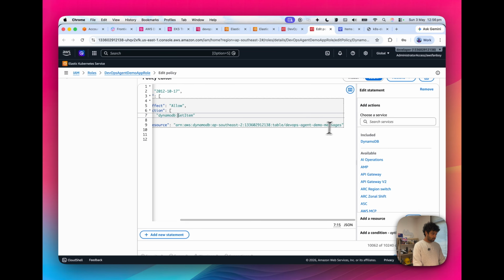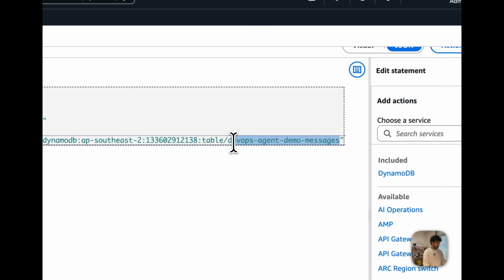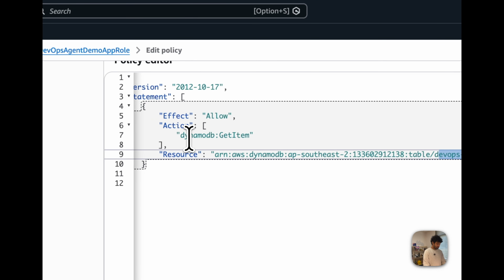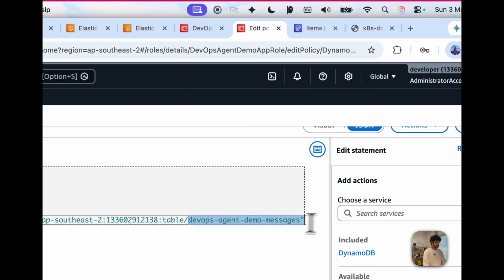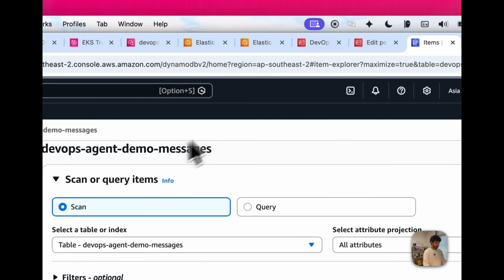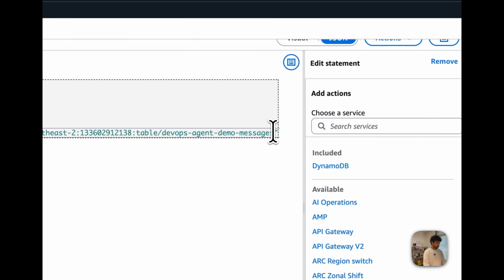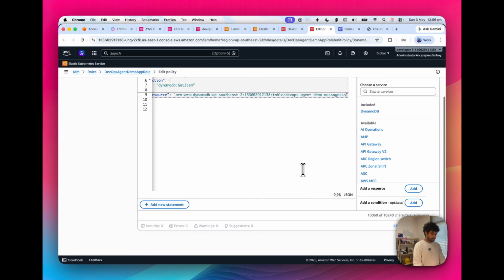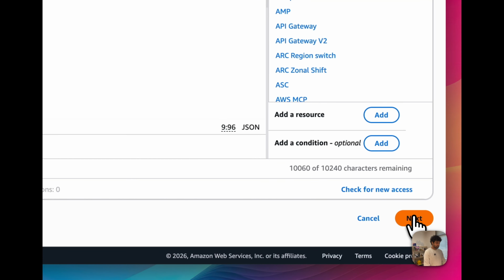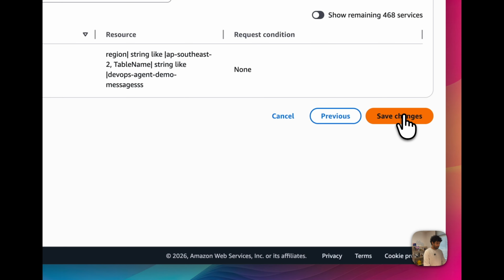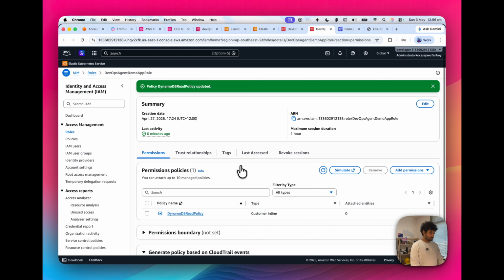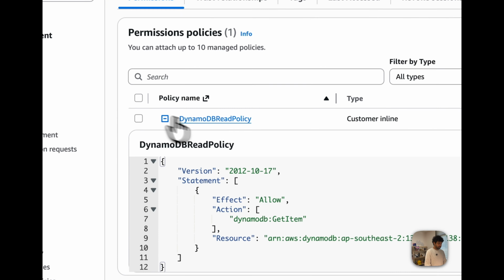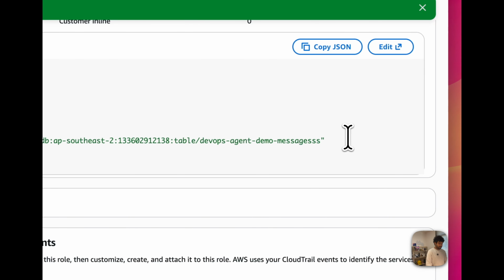Nice. So explicitly, it's saying it has the DynamoDB GetItem permission on this table name, which is this one. What I'm going to do now, in the end, is put 3SS, all good, and next, save changes. Cool. Now we have an IAM policy that's wrong, so I have a typo here.